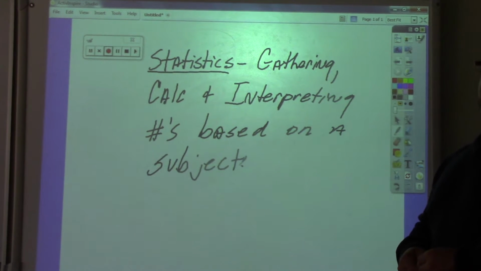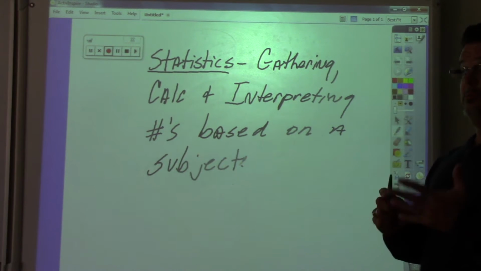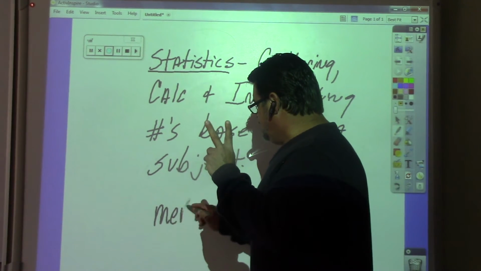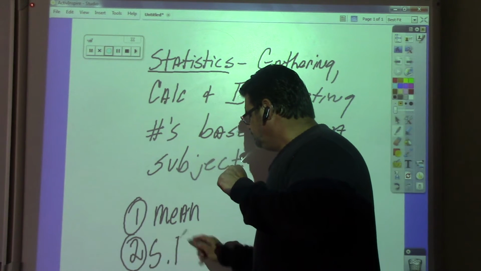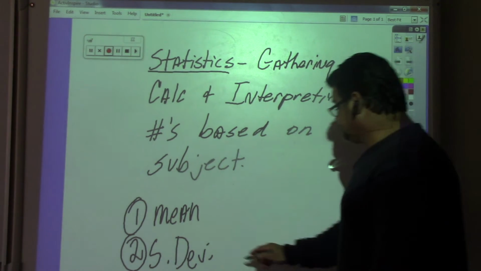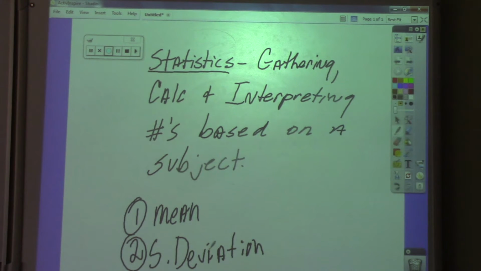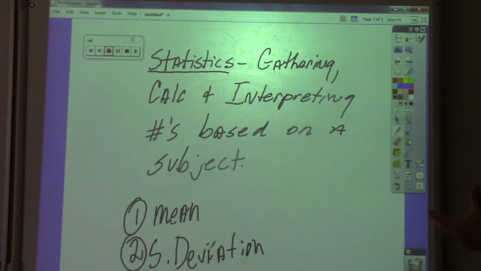That's what we're going to talk about in the first unit, chapter 13: what do you calculate? Calculate the two most important things in statistics. The mean and the standard deviation. With the mean and standard deviation, you can find out a whole lot about the statistics that you have pulled in and calculated.